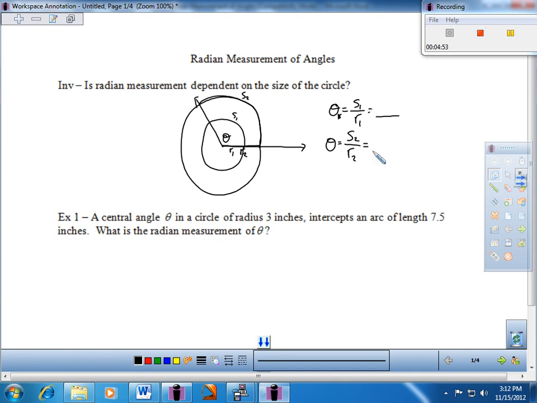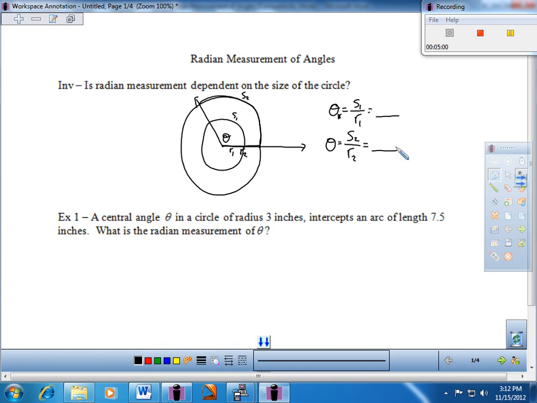And of course you're going to get an answer. You can just put it right in there. And the question, of course, is, do you get the same number? Now, it might not be perfect, but if you did S over R for this particular theta, and for the one that you drew on your paper, no matter how many times you do S over R, it should be the same. And so I can have a very small circle, a very large circle, because we're talking about the ratio of those two values.